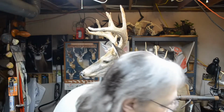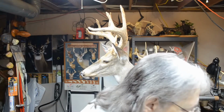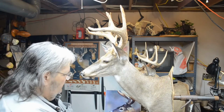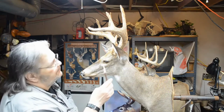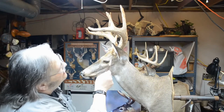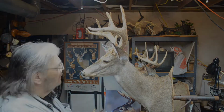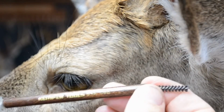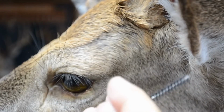Now I've got a small brush here to go along with my wider brush. This is a little brush I picked up from Matuska Taxidermy Supply. It's a Kemper tool and it's really great for getting in and getting hair brushed where you don't want to use a big brush for fear of messing with the details or what have you. It also has a smaller end. This is the Kemper tools double end brush I was talking about. It has a cone-shaped brush on one end and what looks like a little mascara brush on the other end.